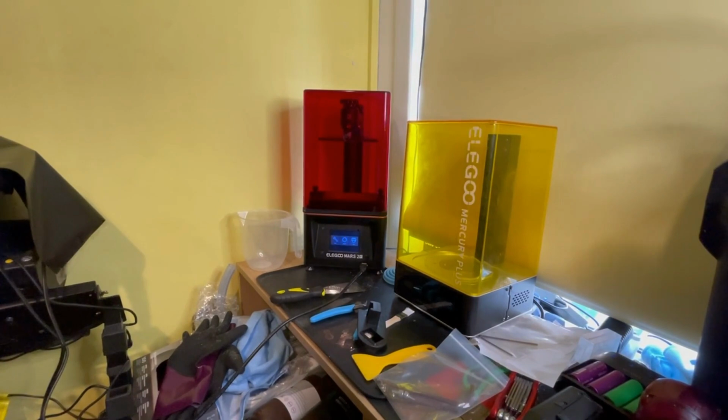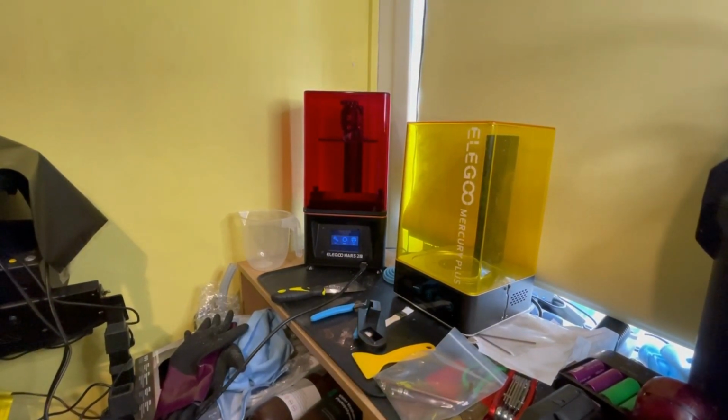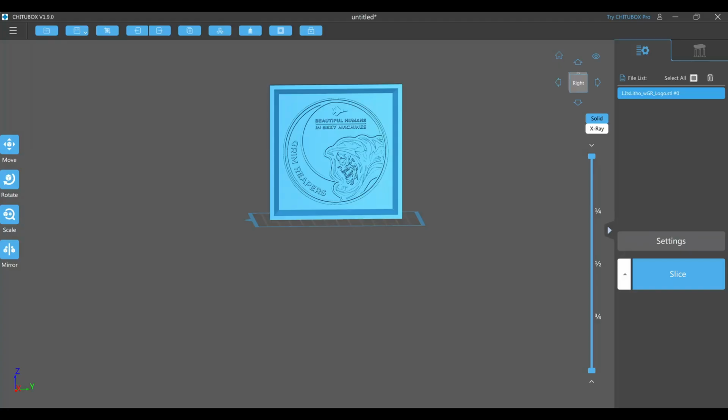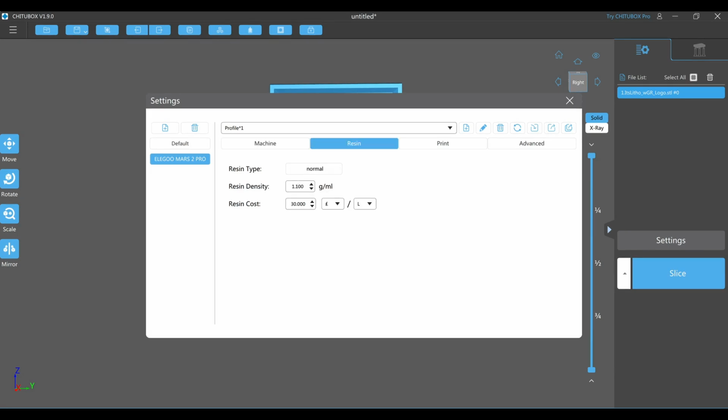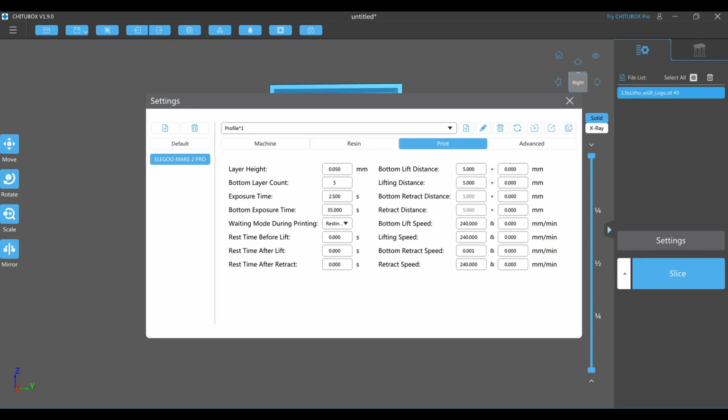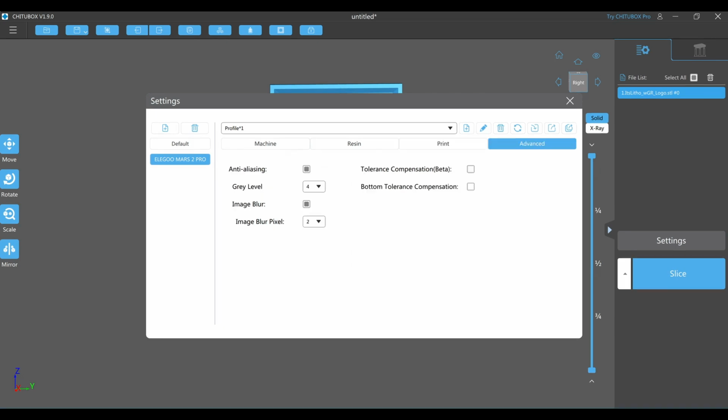So now we've covered the machine, but the machine isn't complete without the slicing software. And the ELEGOO machines use ChituBox. This is a free piece of software and is very simple to use once you find the STL file you want to print. It will add supports for you, as well as detect any areas where the print might have problems. Whilst it is good, it's not perfect, so you might have to go in there and add extra supports for the model, but that's okay.